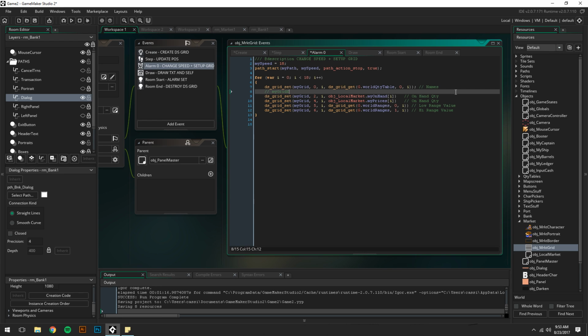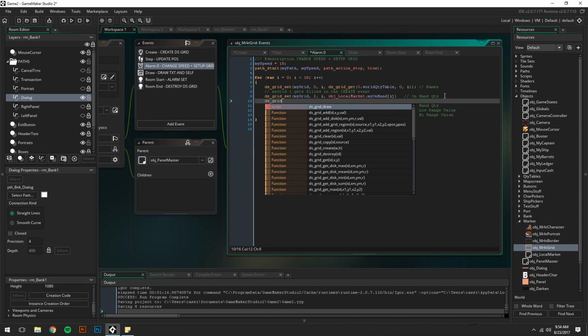Sorry, my grid 1 gets filled in the create event. So 0, 1, 2, now time for 3. DS grid set.